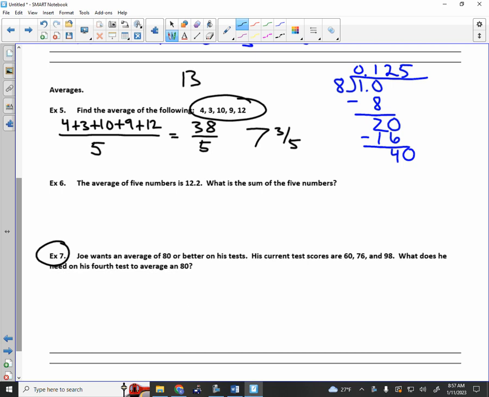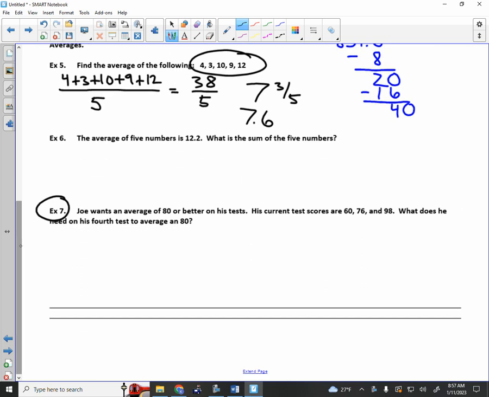Suppose my answer wasn't 7 and 3/5. Suppose I came up with 13. Could that possibly be the average of that data? Absolutely not. Is it possible that I could come up with 2 being the average of that data? Absolutely not. So please make sure that you check your answers in ways to try to see is it reasonable. Okay, that looks like it's reasonable. So 7 and 3/5, otherwise known as 7.6, is the answer. Okay. All right, let's try 2 that are just slightly more difficult.